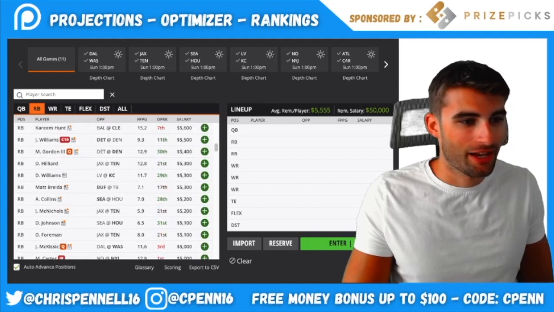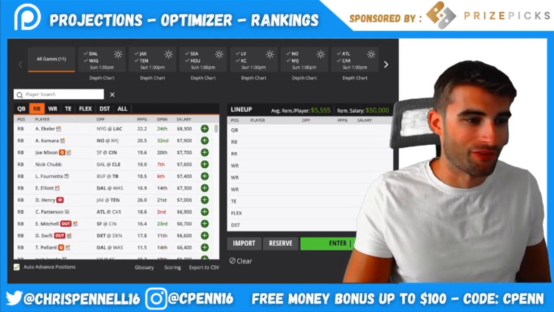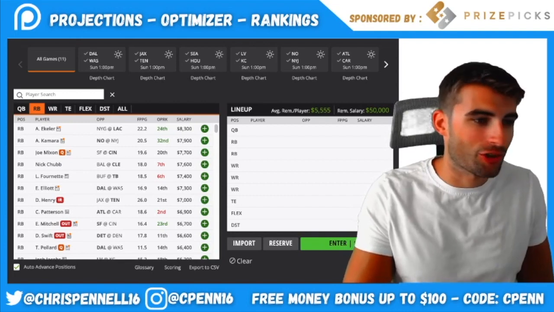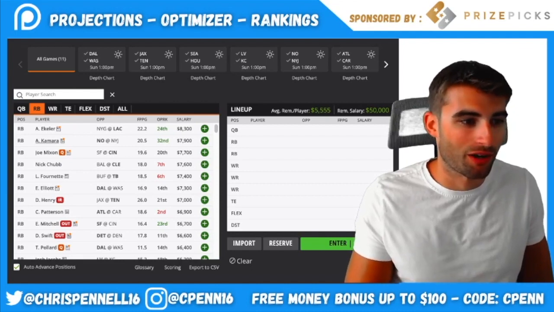So for me, I think we can afford at least one of these expensive backs. I am probably going Taysom Hill in this lineup, and if that's the case, I don't really want to play Alvin Kamara with Taysom Hill because they could steal each other's touchdowns. Yes, he could throw the ball to Kamara, but I'm not sure I trust Taysom Hill to get Kamara 6+ targets in this game. So I'm going to bypass Kamara in this lineup.